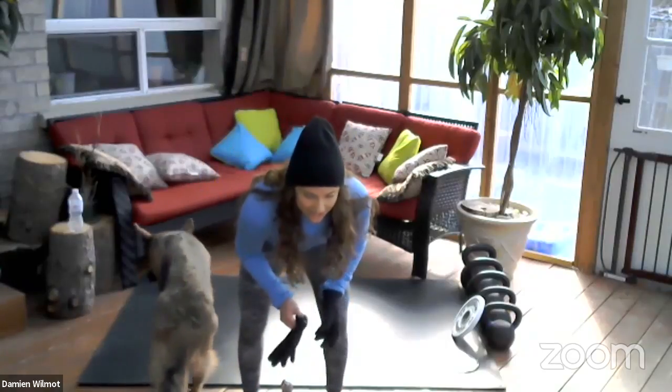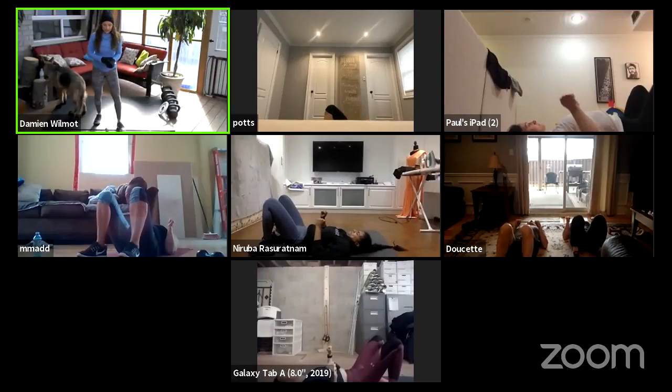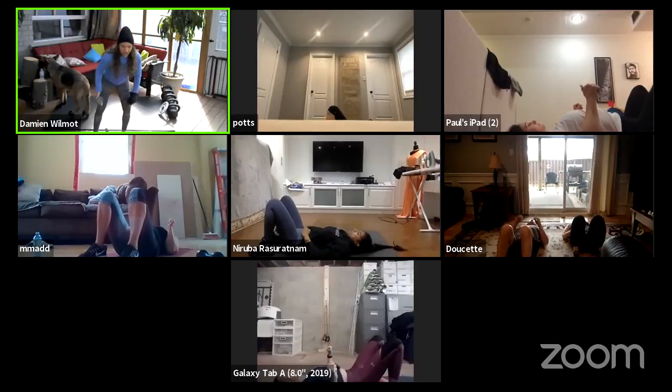Press that upper back into the floor. Make fists with your hands as if you truly are holding weight, pulling that upper back into the ground, squeezing the heck out of those muscles. 2, 1. Go. Turn it off.